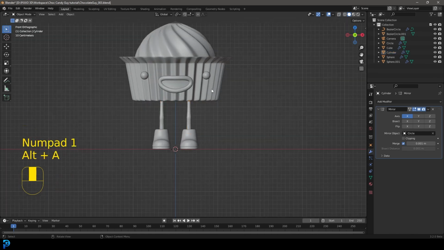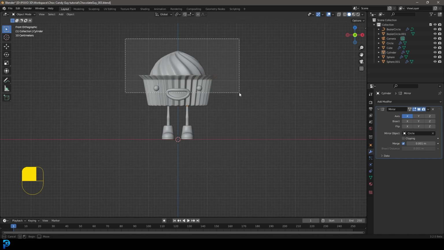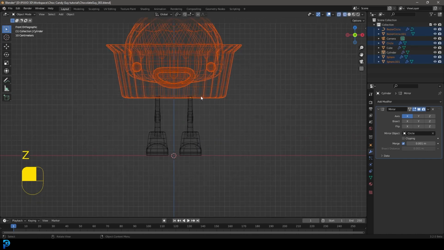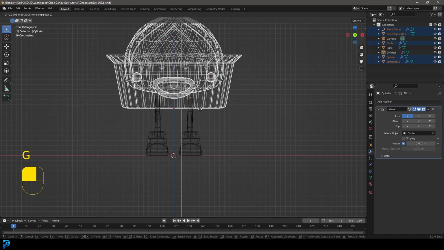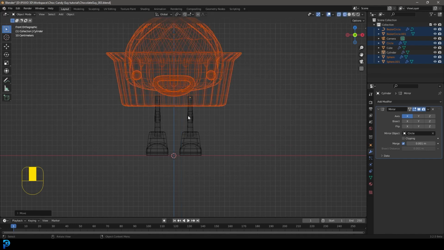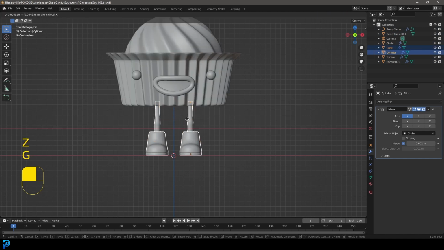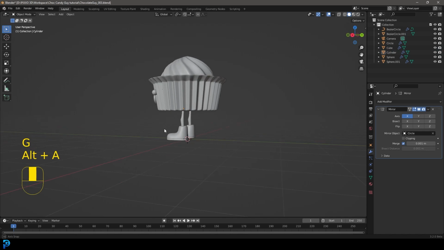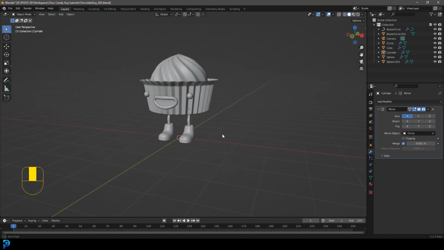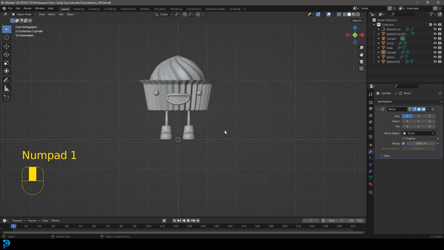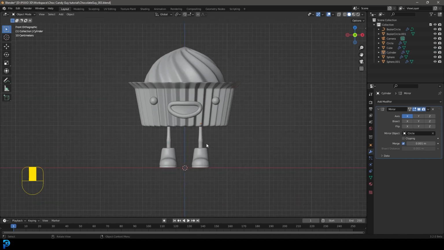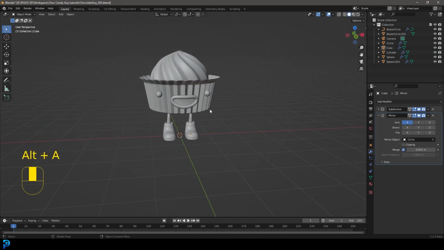Now we may actually just select everything except the legs here and just move it down a little bit, I think, like that. And then select the legs, just move them down. Completely up to you how you want to go about that, but the proportions are really something you have to figure out, get something that you like. But that overall looks pretty good, what we have here so far. So make sure that you go ahead and save as you go. So I'm going to make sure I'm saving this.